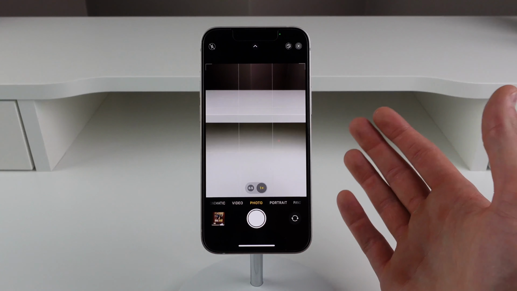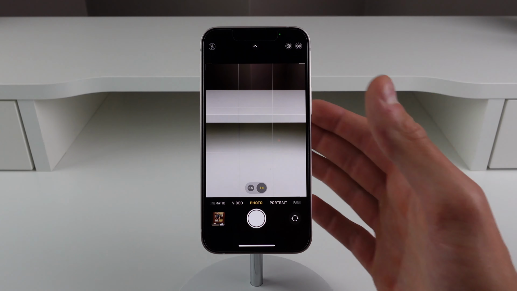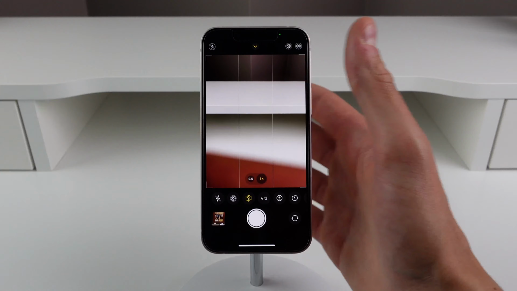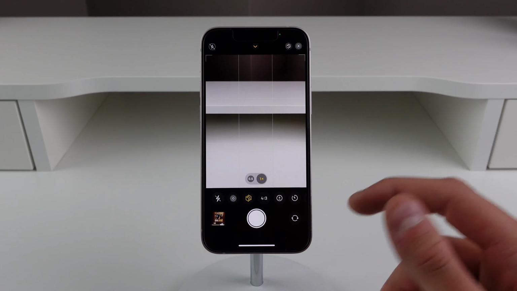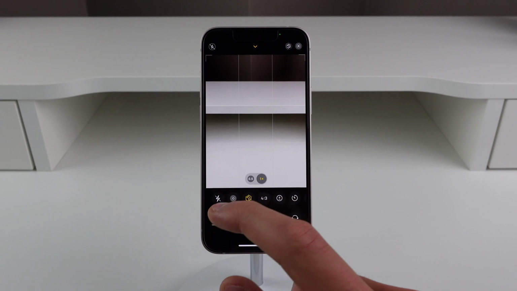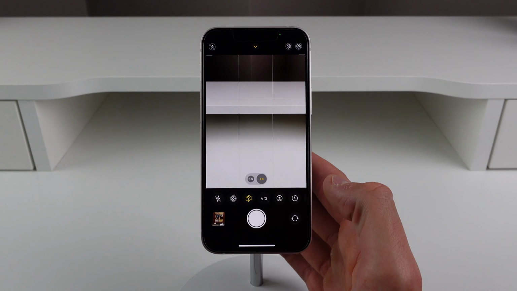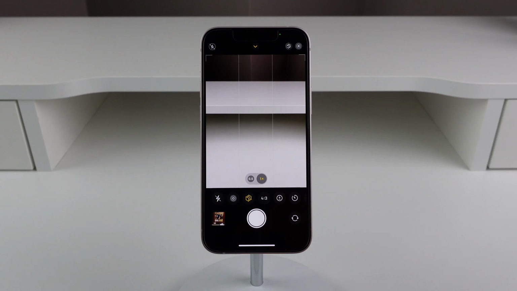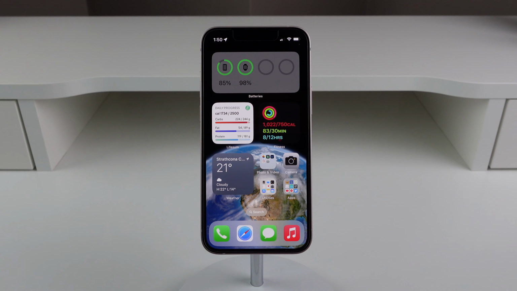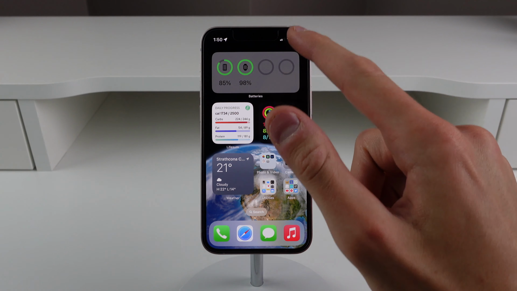So you can actually get all of the controls that you want to use simply by swiping up inside the viewfinder. And now, as you can see, all the controls you'd want to use, such as Live Photos, filters, flash, aspect ratio, they are all here at the bottom of the screen, and you can click them with your thumb nice and easy. So our final three tips to end out the video are located inside of Control Center.